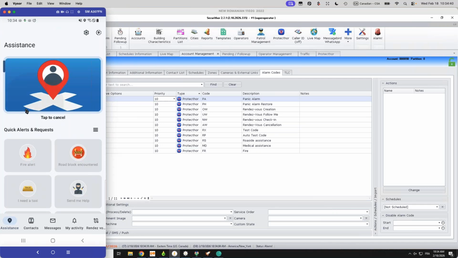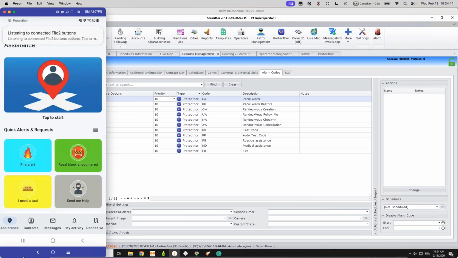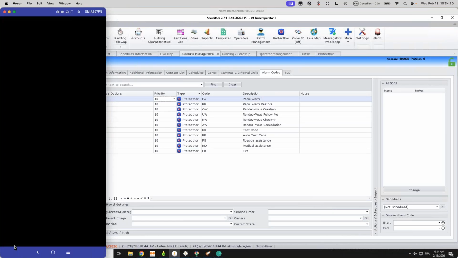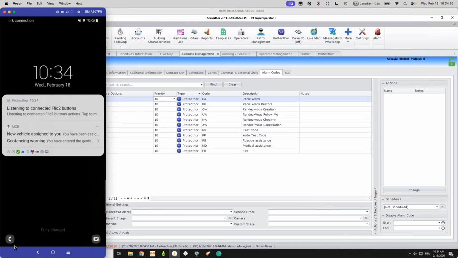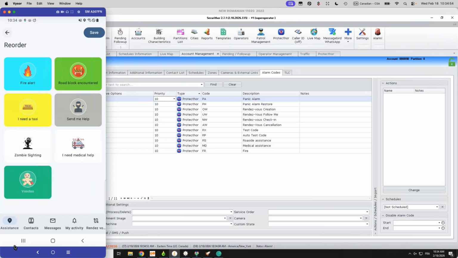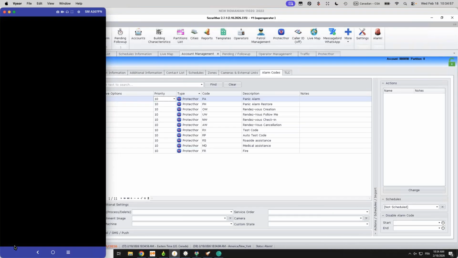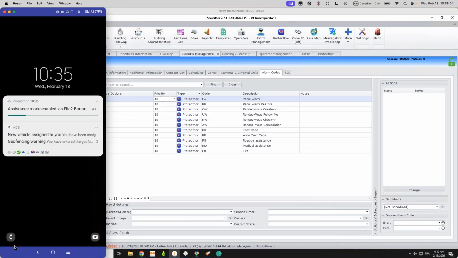So even if I have the phone closed, if I close literally the phone, let's go back to okay. Let's close the phone. If I press the button for 1 second, you see that the assistant mode was enabled by the FLIC button.